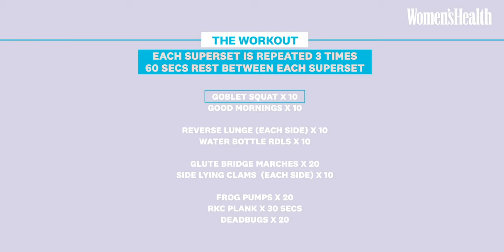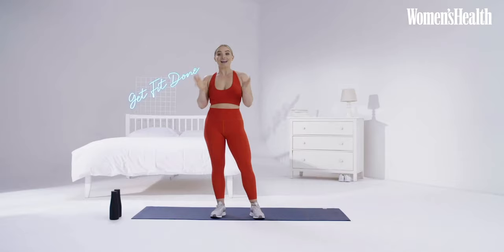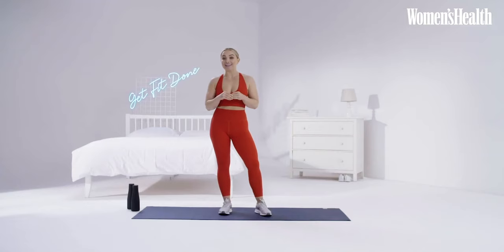So our first superset is gonna be a goblet squat paired with a hip hinge, which we call a good morning. Then we're gonna move on to a reverse lunge, which we paired with water bottle RDLs, but you can also use your hand weights for these or a resistance band if you've got it. Next up, we've got glute bridge marches, which we've paired with sideline clam. And then finally, we've got a tri-set, which is 3 exercises paired together, which includes a frog pump, an RKC plank, and some dead bugs. Now you know what you've got coming up, let's get started. Just in case you're confused about what's coming next, it will be shown in the rest period so you know what you've got to do.